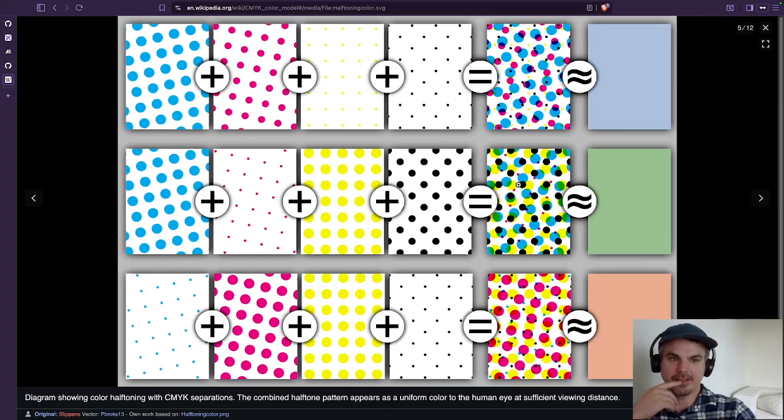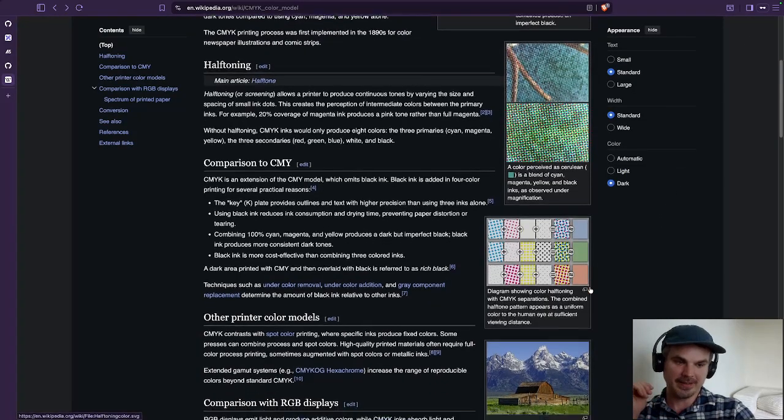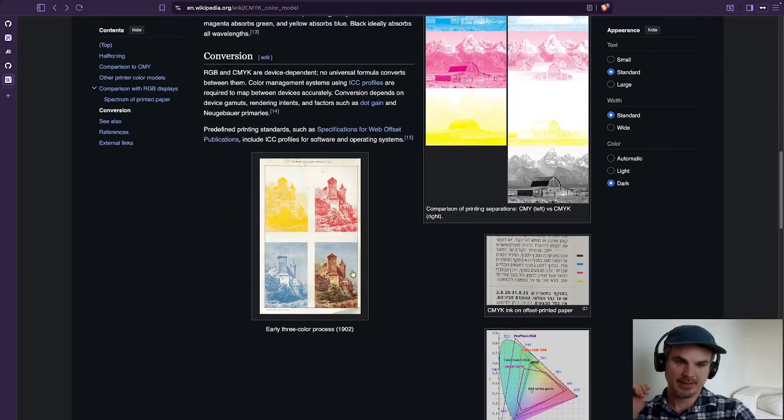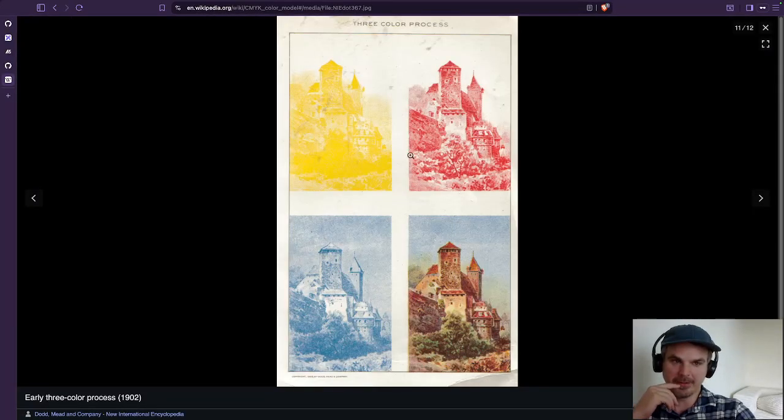And typically, I don't know if this is how it is typically. That's kind of the opposite of what I just said, but you can control the radius of these circles by looking at the actual texture, in our case. I don't know if that's something you can do in physical printing, but here's a good example here. They've got 3 colors, so there is no black plate on this one, but it adds up to be this bottom right image here.